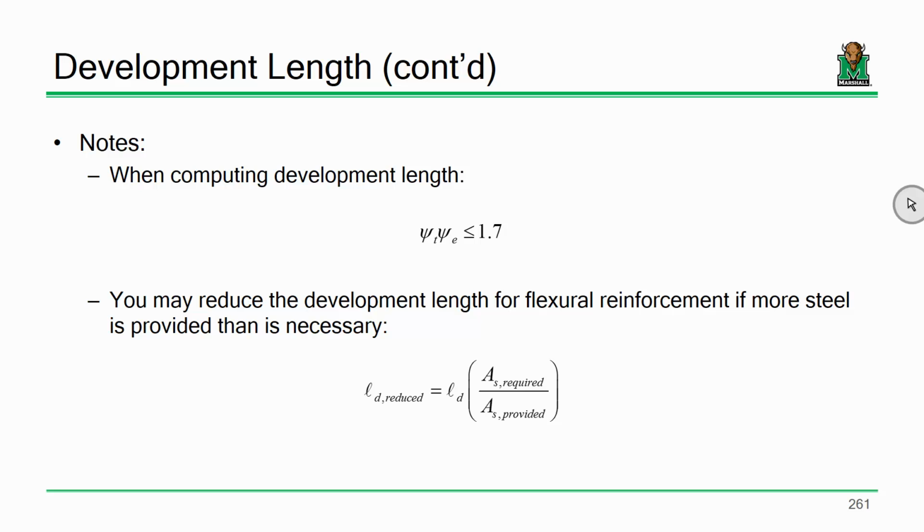It's not very complicated. The big thing is just making sure you understand the difference between the required area of steel and what's actually there. Again, the required area of steel is what you would get on like step 8 of your design. AS required equals 5.46, and then you pick 6 number 9s or what have you. All right, make sense?